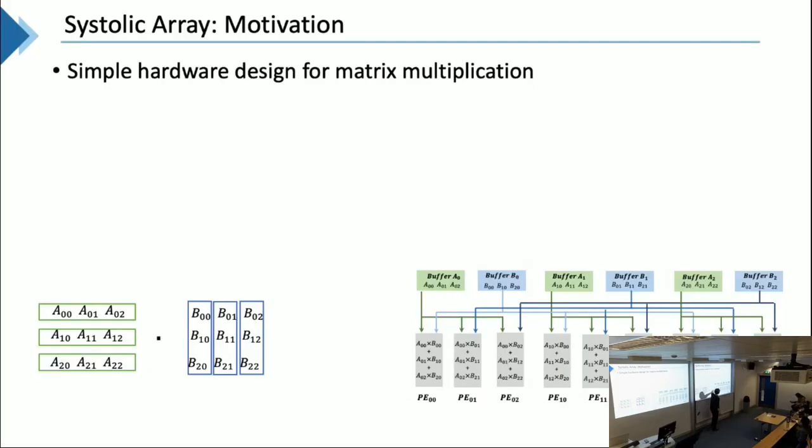And this is the same for buffer A1. It needs to connect to 3 PEs. And buffer A2 also connects to 3 PEs. And at the same time, because you are trying to multiply the data from A and B, each PE also needs to connect with buffer B0. This means each buffer will have a fan-out of 3. So this is just a simple starting example. Can you observe any issue with this design? Let's say we go up to 1,000 times 1,000 PEs. What is the problem?